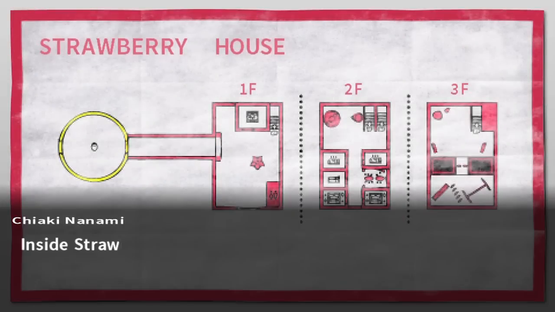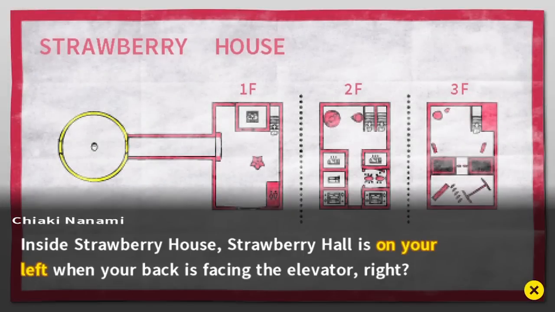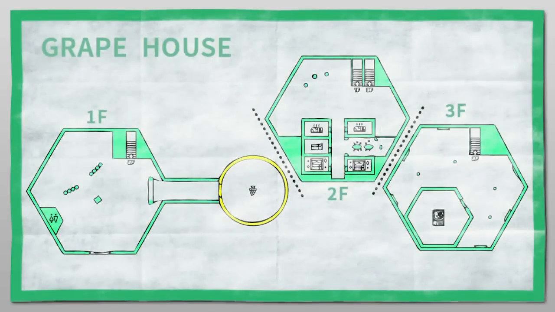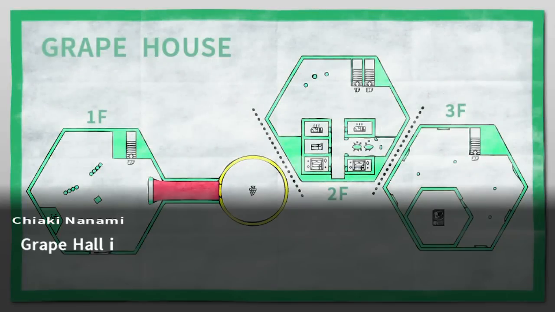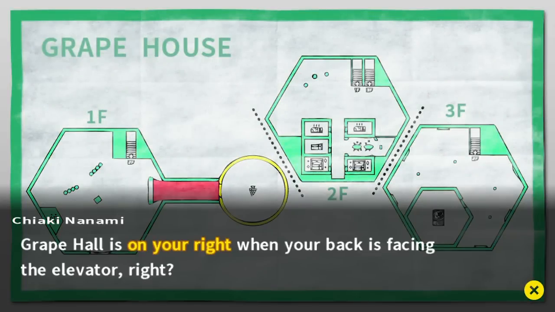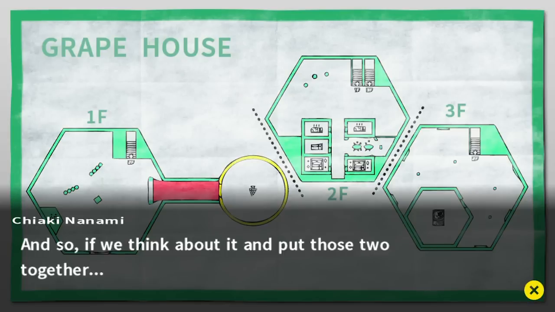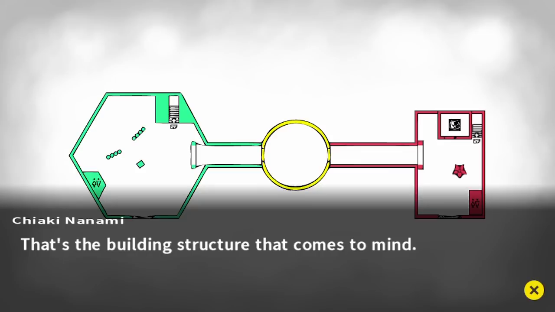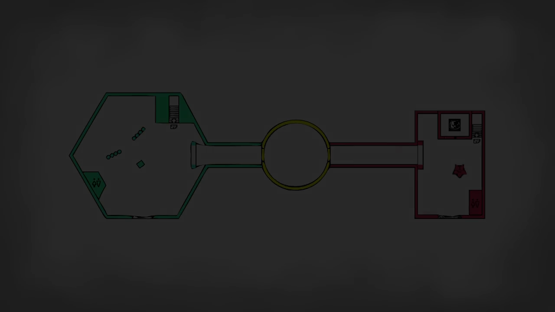Their positions. Well? Inside Strawberry House, Strawberry Hall is on your left when your back is facing the elevator, right? But inside Grape House, the Grape Hall is on your right when your back is facing the elevator, right? If we think about it and put those two things together, the two towers are the same building and each house connects to the center. That's the building structure that comes to mind.